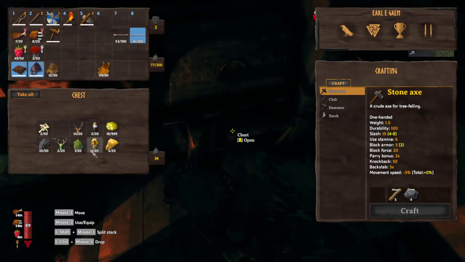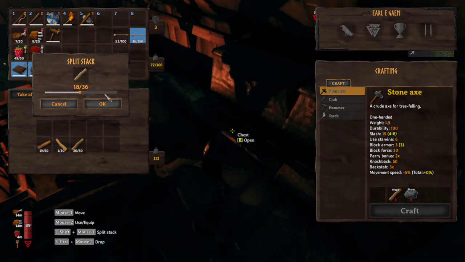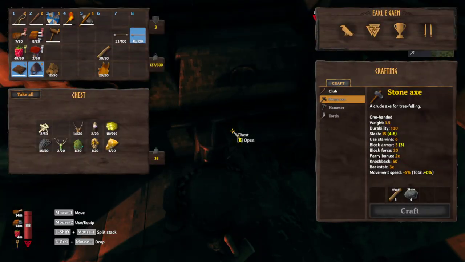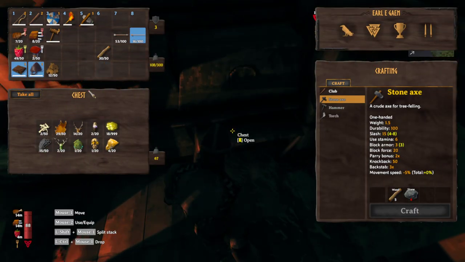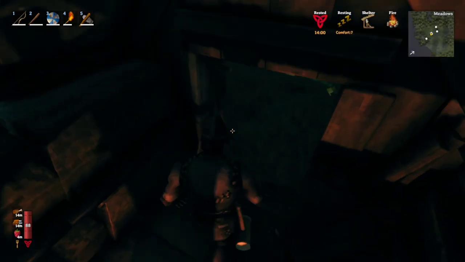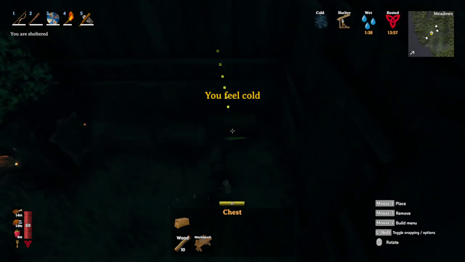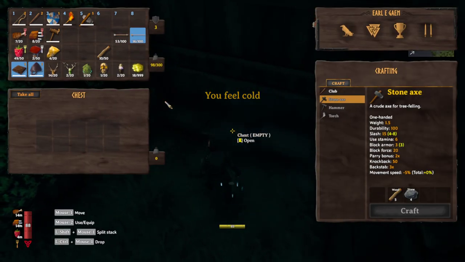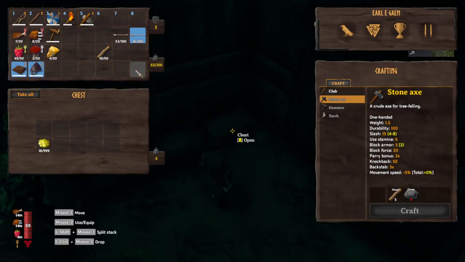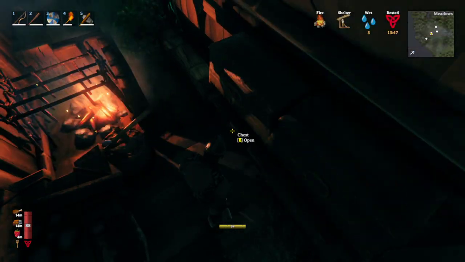I'm gonna make another chest. I'm gonna make a couple of chests. Yeah. Make 3 more chests. This one will be the chest of materials. And then I'll have a trophy chest and a valuables chest. Go here and here. Trophies. Valuables. And we just have 10 wood to spare.